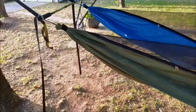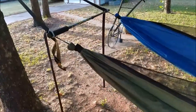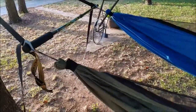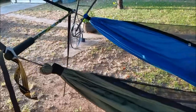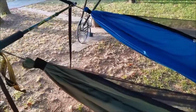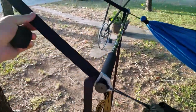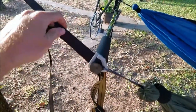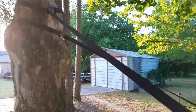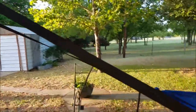This is the setup I got for me and my son. It's basically based on Dutchware's two hammock setup, where they sell their spreader bar with their special buckles and everything. But this is something I came up with that's way cheaper — it was going to cost me over $100 just in extras from Dutch. I went with just normal webbing and buckle suspension, which I've had on my hammocks before and really like. It's really simple; I know it weighs a little bit more and is a little bulky, but the suspension works good.